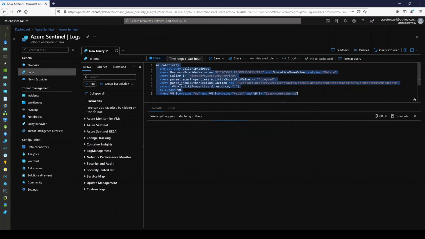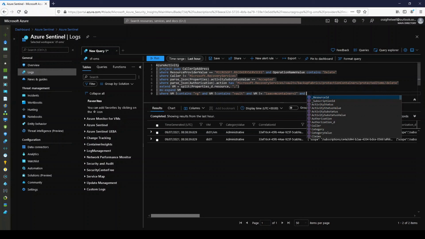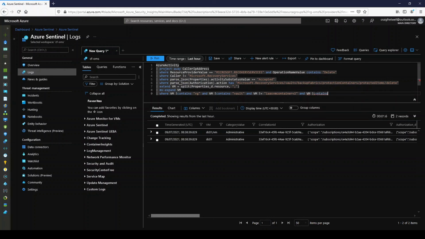Let's try that bad boy. Beautiful. And then finally, we know that's a duplicate property, and VM does not contains, we'll just type VM for now. Okay, and now we're left with a single property.